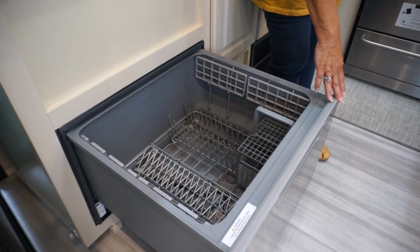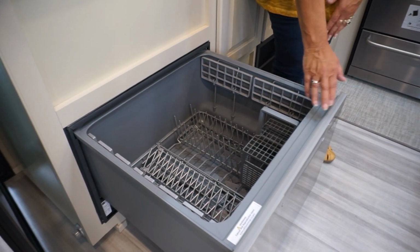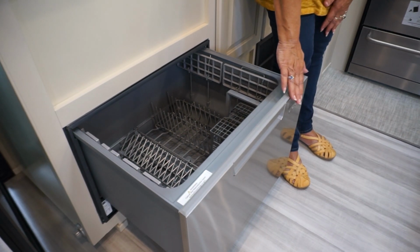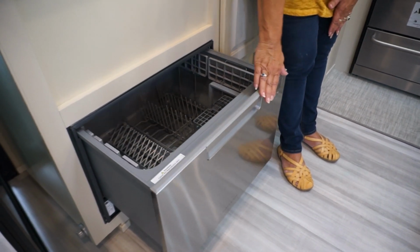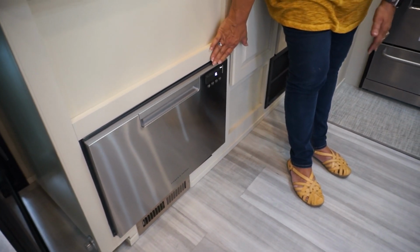And so years ago when I was doing this, I couldn't believe they had dishwashers in them. This was the brand they were using then. And of course they've upgraded, but if you want a dishwasher, you will not be disappointed with the quality of this one. And when you're going down the road, it will go into a locked mode.